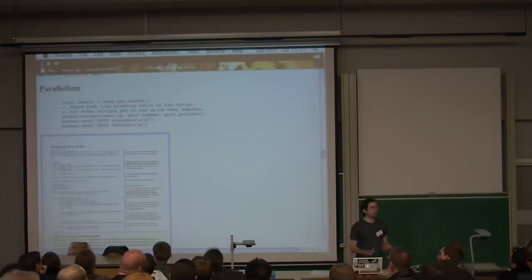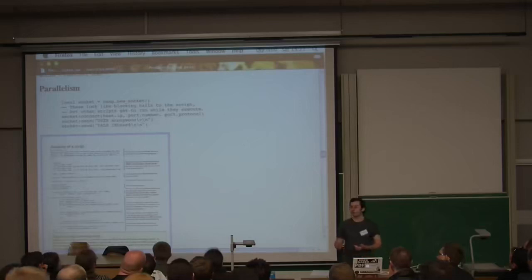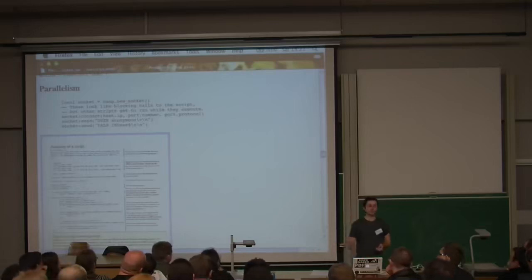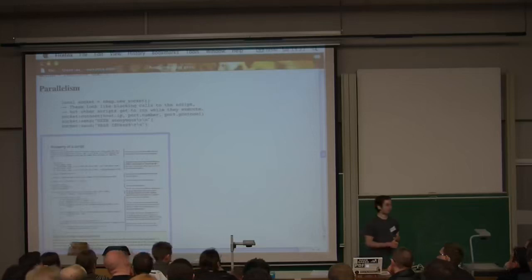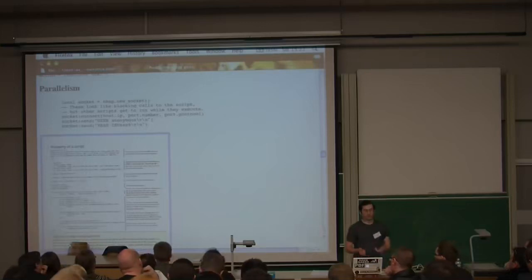The way this works is your script yields control whenever it does a socket operation. So when your script does a connect, another script gets to run until that connection is completed. As soon as that connection is completed, your script gets called back and it continues. This makes writing scripts really easy because to the script, it looks like a normal blocking socket call for all the scripts. Same thing when you do a send or a receive.